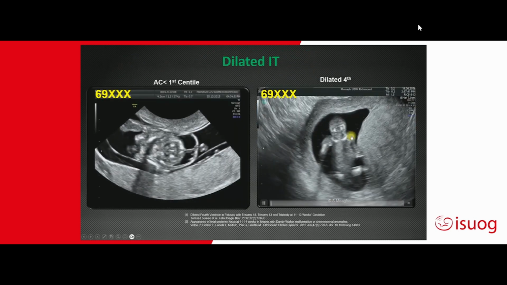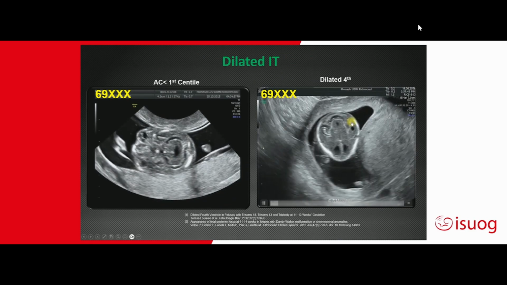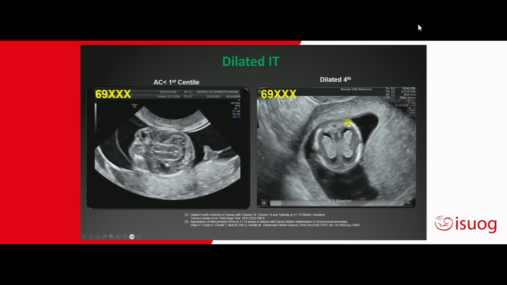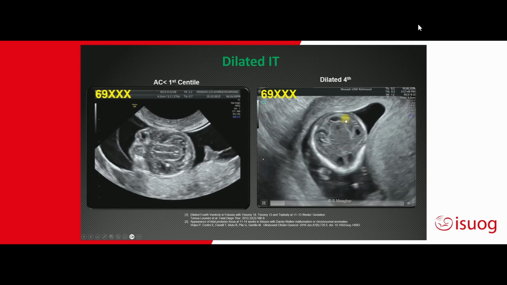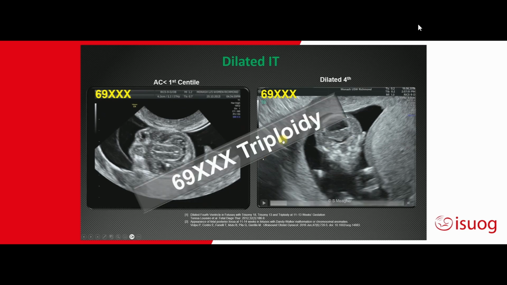And this case here, slightly different in appearance, that you have dilatation of the fourth ventricle, but there's no choroid visible. And the work of Valdo Sepulveda, that reported on the finding of absence of the choroid lining the roof of the fourth ventricle, is a landmark for coexisting brain abnormalities and extra CNS abnormalities. So pay attention to the presence or absence of the choroid. This fetus also had digynic triploidy.